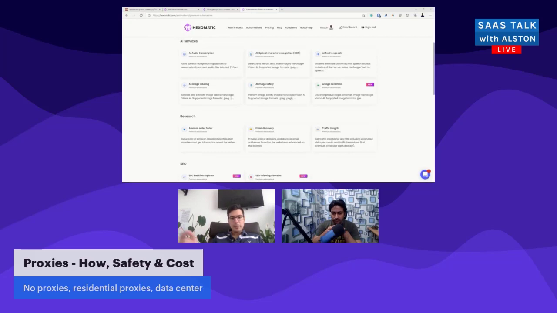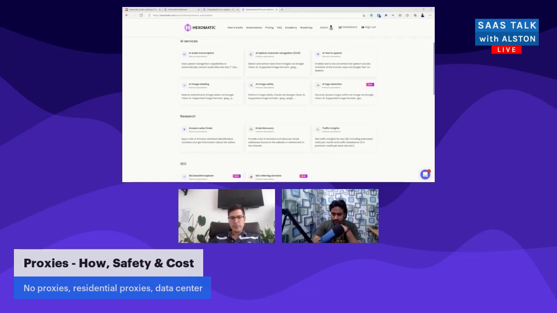So typically, websites which use advanced countermeasures can see that this IP belongs to AWS, or this IP belongs to DigitalOcean, even if you've used 1 million different IP addresses.